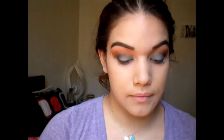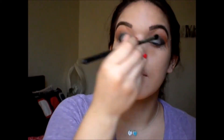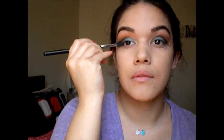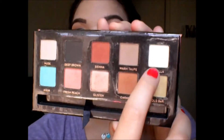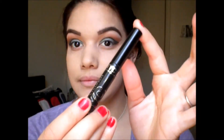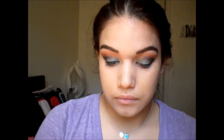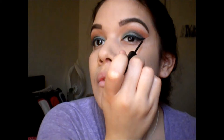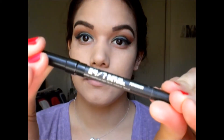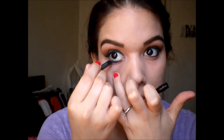Next I'm taking the color Vaneska, also from the Tumana palette, and putting it on my lid because I wanted my blue even more vibrant. Then blending it out more. Then I'm taking the color Vanilla and putting this on the brow bone. Next I'm using my NYC liquid eyeliner and going ahead with a pretty dramatic blue liner on my eyes. Then I'm taking the Urban Decay 24/7 Eye Pencil in black and putting it on my waterline.